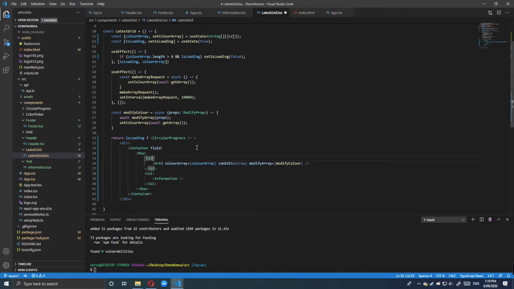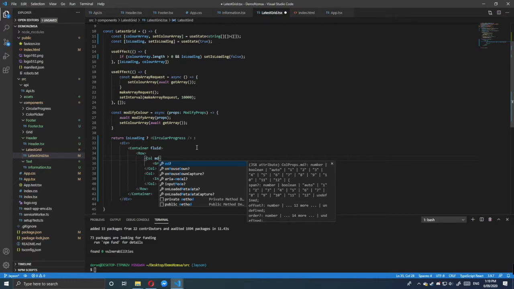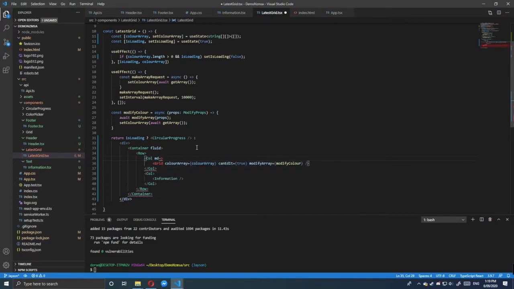So in order to specify the number of columns that each component will occupy, we'll use MD, which stands for medium-sized device. We don't actually have to specify the breakpoints for each and every device because these tags are able to scale up. So this specifies that we want to use 6 columns, and then this also specifies we want to use 6 columns.